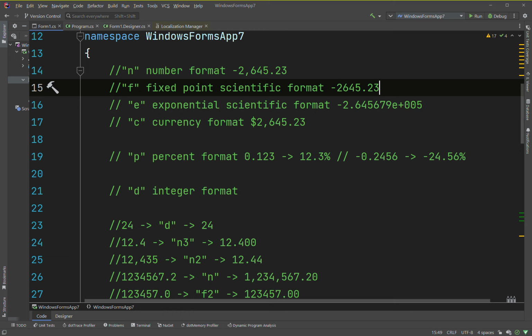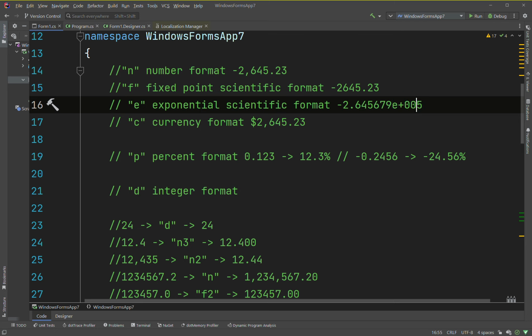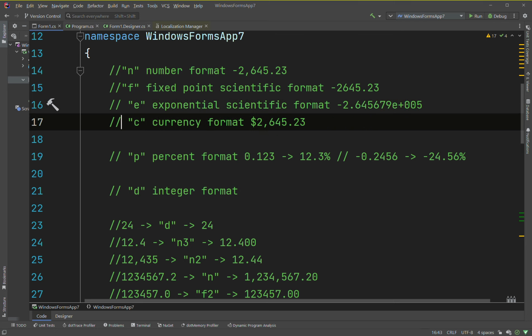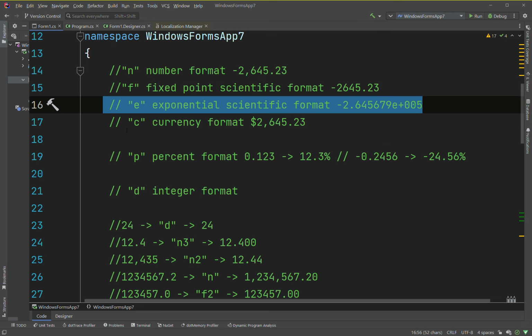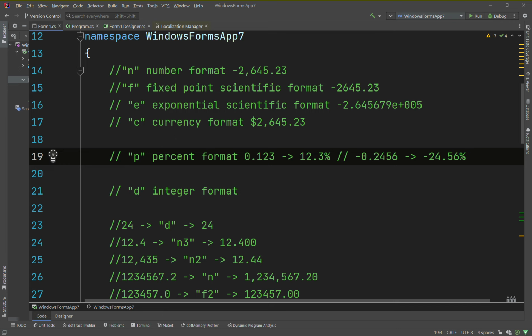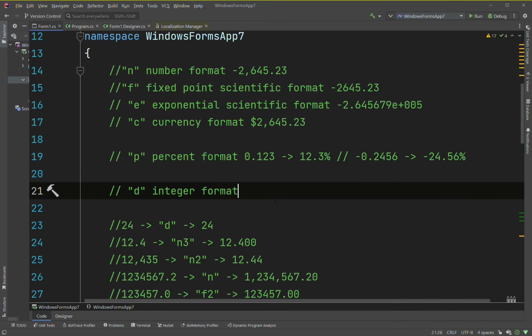E will be a little bit different, and C will probably format them to 2 places, so perhaps E could be moved to the area of P. But you can always double check if you're confused. Just code it and see what the output is. It's not really that important, but it's a 1 mark on a test if you're looking to take a C# test, so just make sure if you're going to take a test.